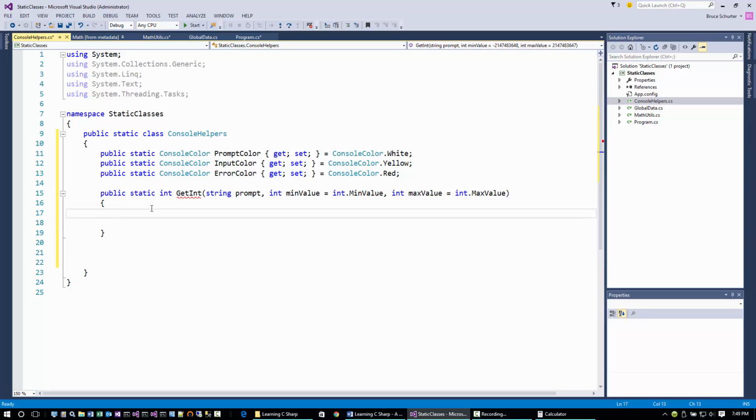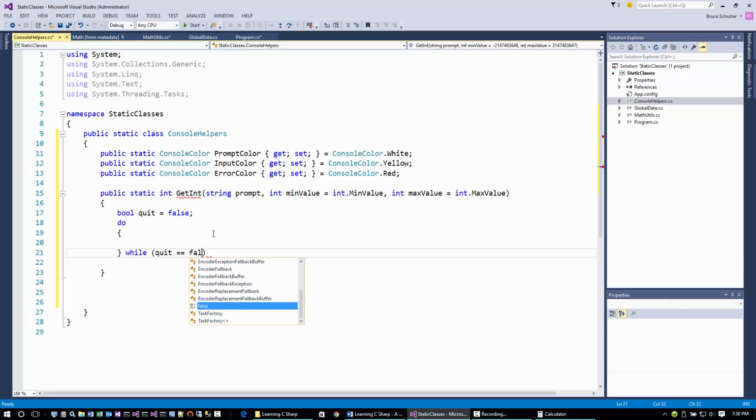As I said, we are going to repeatedly ask the user for a valid int. So we know already there's going to be a loop. So we will say bool quit equals false. Then we'll create a do loop while quit equals false.